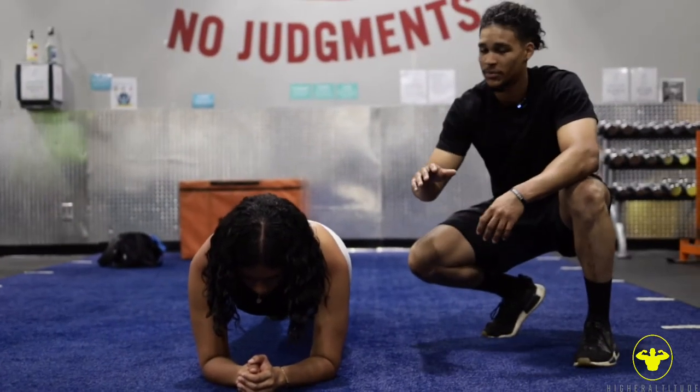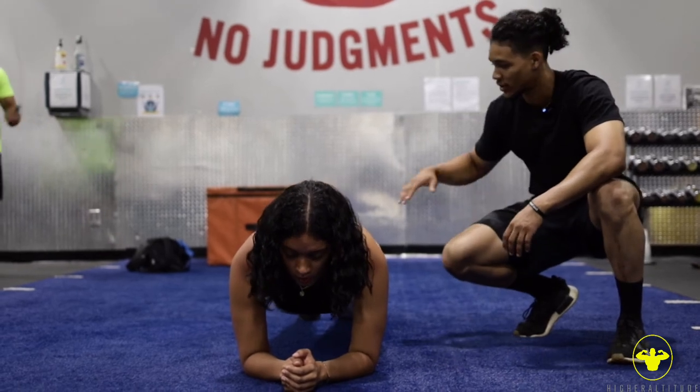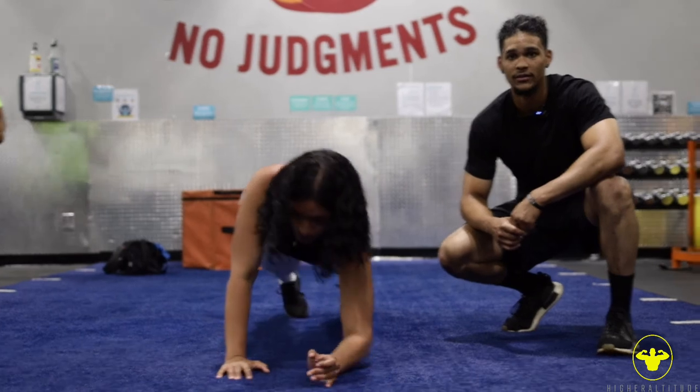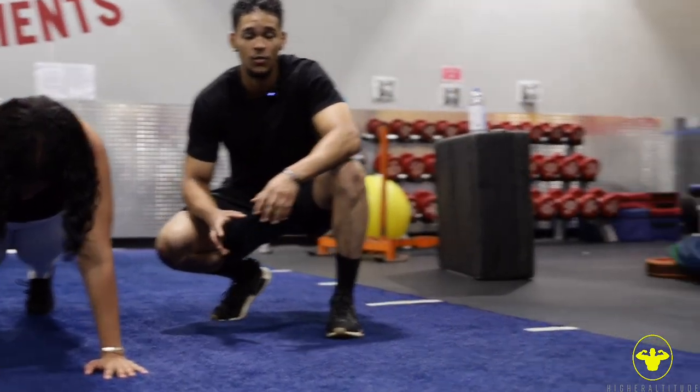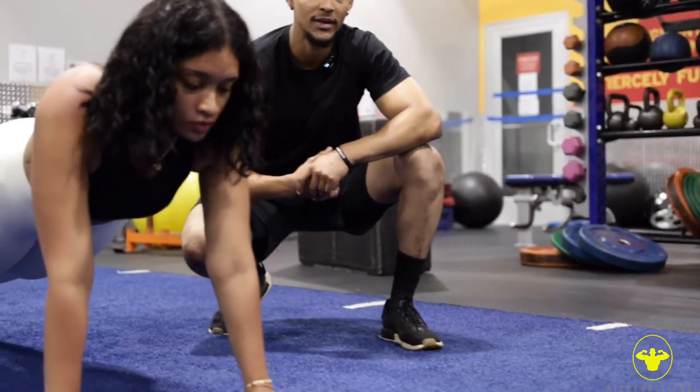The final exercise we're getting into is going to be the plank. You want to alternate and switch from high to low plank depending on how you feel — burn it. Hold it for as long as possible: a minute, two minutes, three minutes. Make it challenging, make it hard, be great. You want to start off making sure you're keeping your back straight, glutes engaged, nothing dips in, legs got to be straight and parallel. You can switch off from low to high plank — make sure whichever one you pick, your back stays straight and core stays engaged. Let that baby burn.